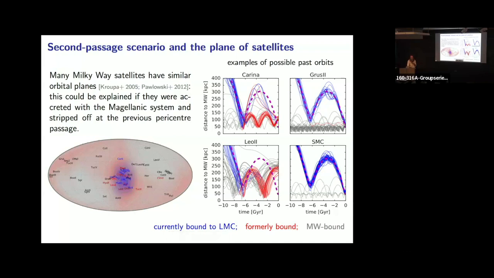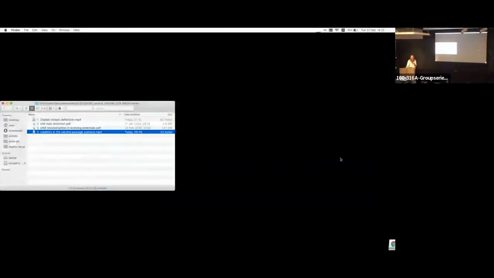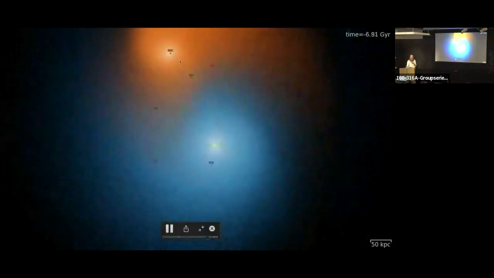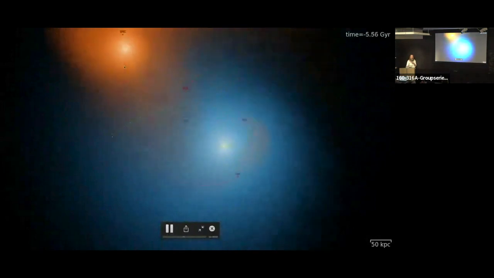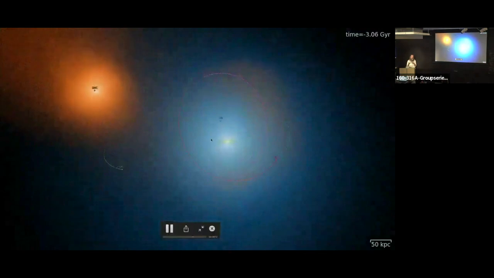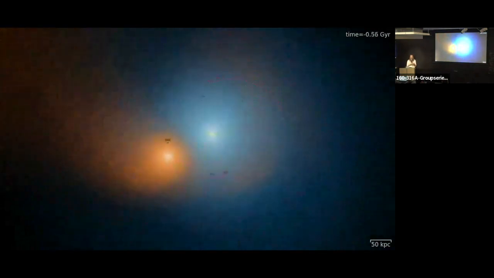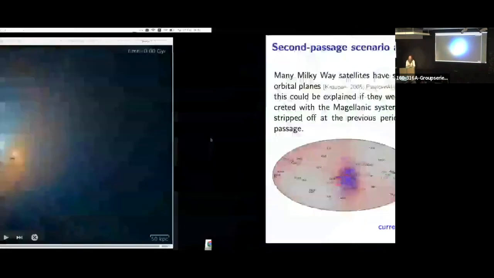But I'm just going to play the movie that illustrates this possible scenario for some of the galaxies, where the LMC system is coming here, and then there are galaxies that have been coming with it, and then are lost. So now the LMC comes out, and then the only guy that still remains there is the SMC. But other galaxies keep orbiting the Milky Way happily. And now that scenario is kind of consistent with all the observational evidence that we have. So I think I'll finish on that.